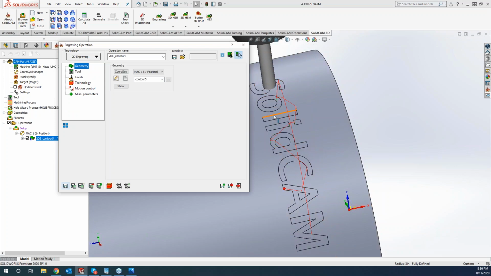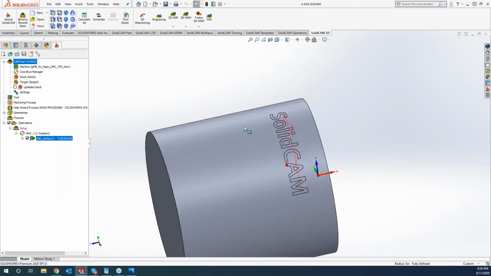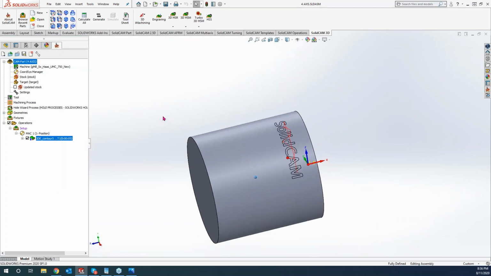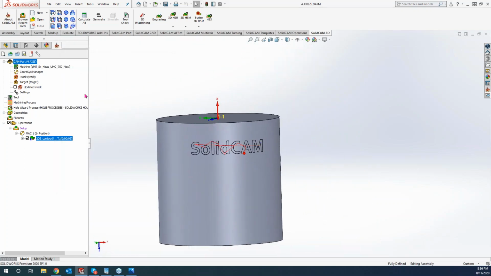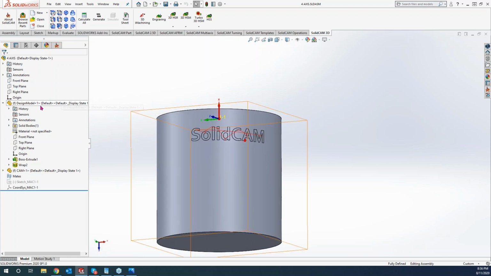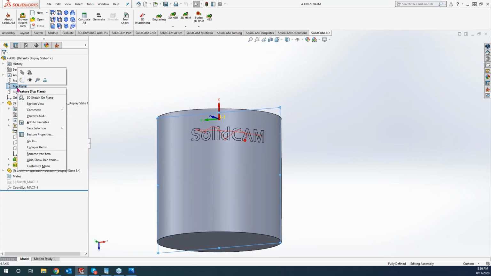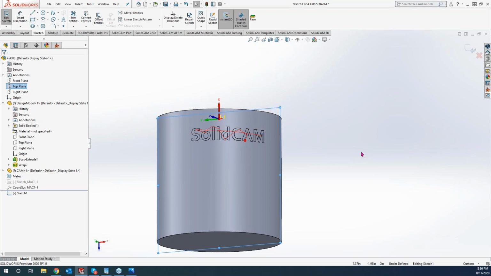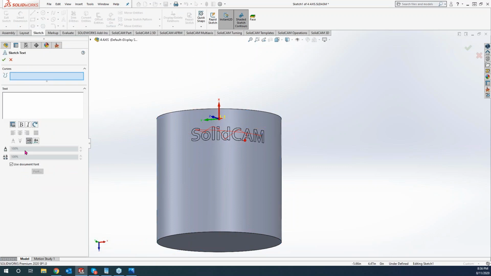Now, another way of going about grabbing that geometry is, let's say, like I said before, the engineer didn't put that sketch on there. So what you can do is come in here, and I'm gonna go to my planes here so I can figure out which one I need. That will work. Do a sketch. Do our text.